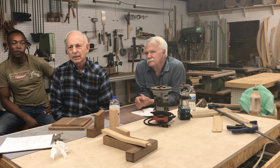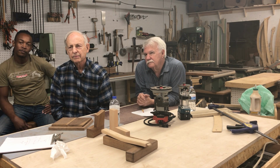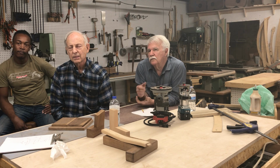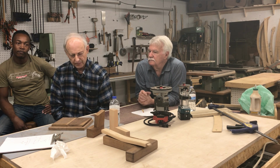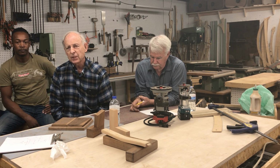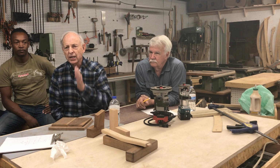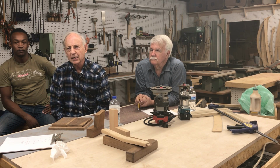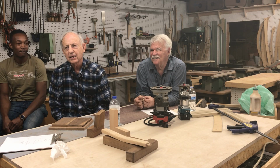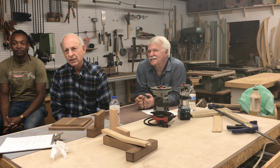Unless you got something like a, what do they call it, Biesemeyer? Yeah, Biesemeyer is the one that I have. That's very accurate. But I thought that most of your accuracy comes from the fence. Yes, and the miter gauge for 90s and stuff. The fence is adjustable, and a lot of people adjust their fence on the back side of the blade a couple of thousandths outboard, not inboard. Mine is perfectly parallel, and I get the best cut with it. The total runout on my fence is a thousandth of an inch with a precision dial indicator. That's about what I have, and that's adjusting the trunnion, everything.